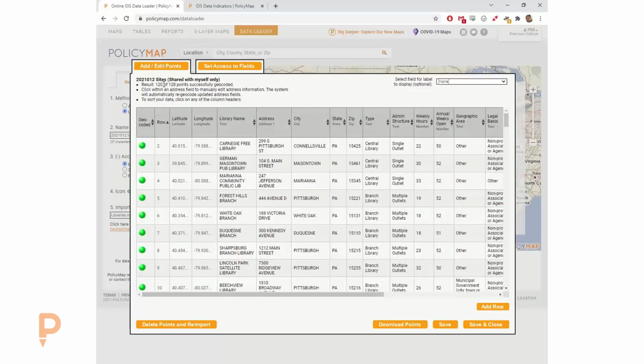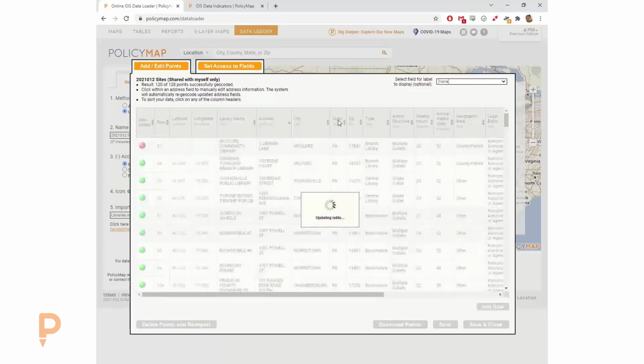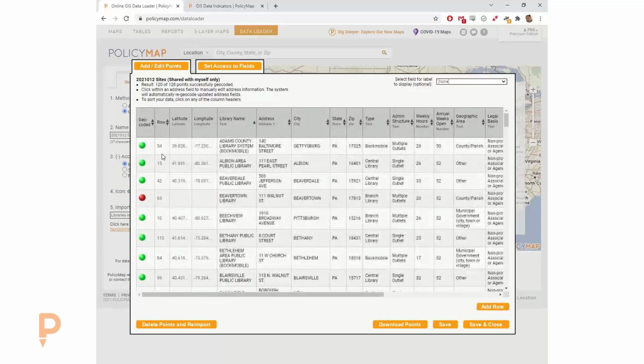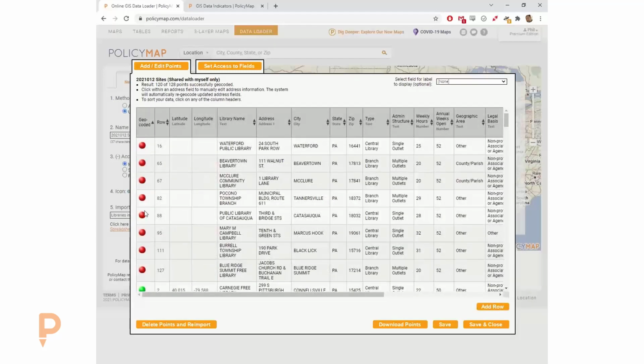So the tips are going to tell you some really important things. One of the most important things is the match rate. So in this example, it's telling us that of my 128 addresses, 120 were found. A lot of different reasons occur when it comes to not finding an address. I'll talk about that in a moment. The columns are sortable, just like an Excel spreadsheet. And the first column is probably the most important one, because the greens are the ones that were found and the reds are the ones that failed. You can group them together and then see all the ones that failed.